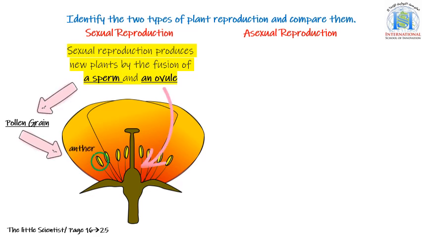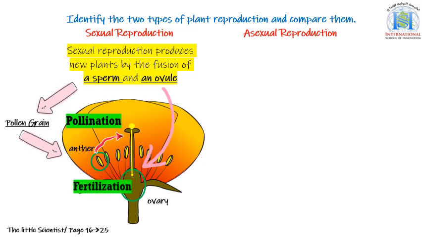The second step is fertilization. Fertilization occurs when pollen grains start to release the sperm cells inside the ovary, and then when these sperm cells meet the egg cells, they will form seeds. The last step is fruit formation. It happens only in plants which give fruits, and it occurs when the ovary turns into a fruit.